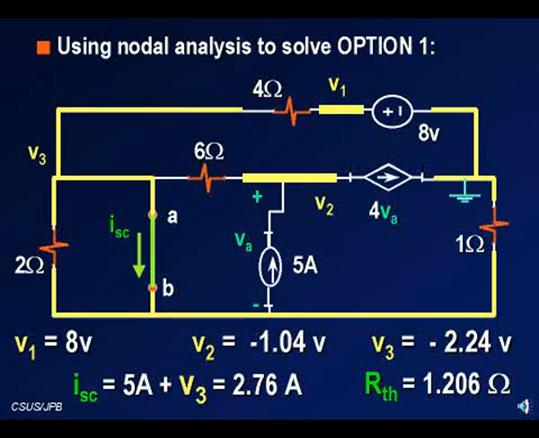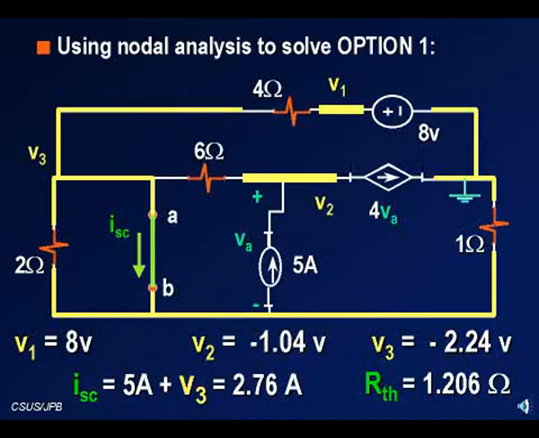If we apply this particular method, in other words, we short circuit A and B, and you see I physically put the wire in there, my goal is to calculate ISC. Here I'm working out a nodal procedure to show you how to use nodal to solve that problem. You do not have to use mesh just because we used mesh to calculate VOC. Every part of this problem, you can use whatever method you want. Here I decided to use nodal because I'll show you one of the pitfalls that happen when you use nodal in this case. What we do is just stick in a wire between A and B.